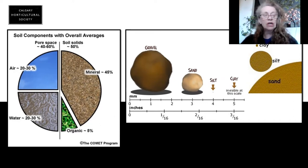When you look at your soil, you probably don't realize that air pockets are very important — roots need to breathe. We don't want heavily compacted soil because there's no air and our roots can't breathe. We also want to have moisture captured in there. They give about 5% organics as an overall average, and then 45% is considered the mineral component — that's what I want to focus on right now.